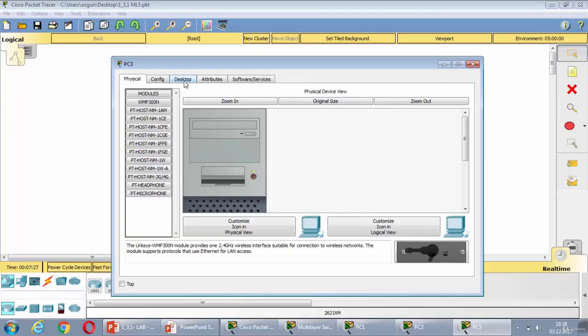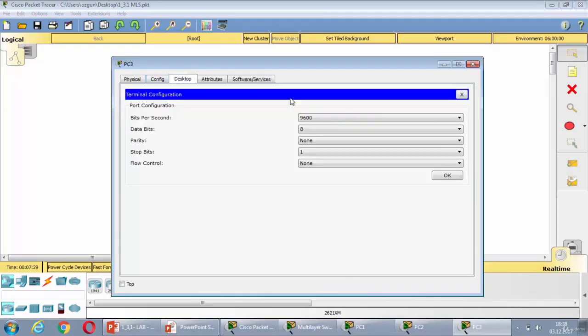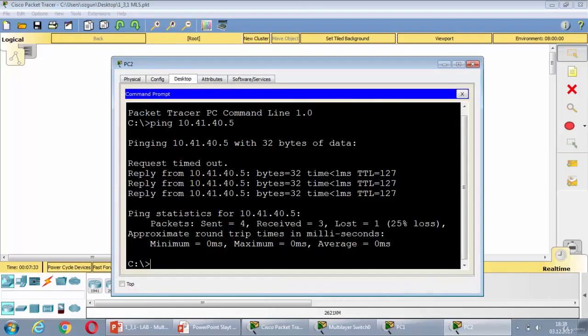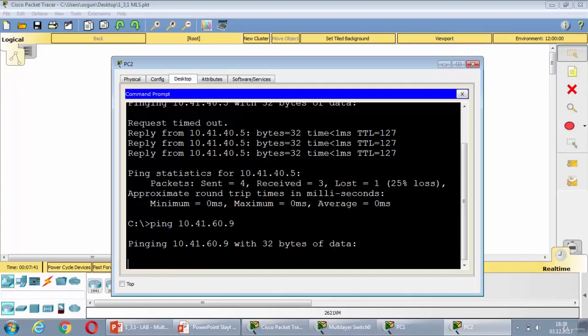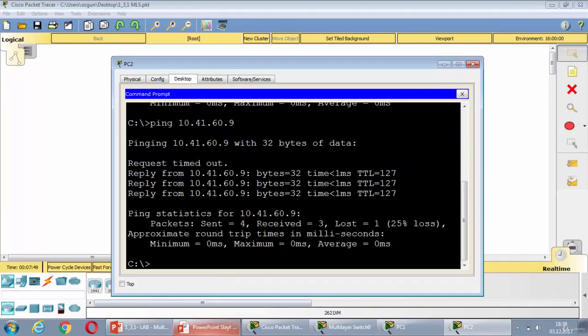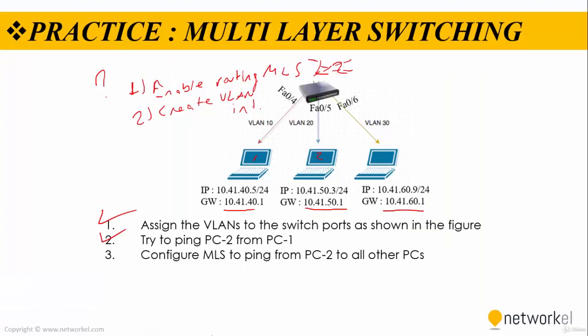And let's take a look at PC3 too. Oops, I'm sorry. Ping 60.9, I think. Yes, it's okay. That's really what I'm expecting to see.